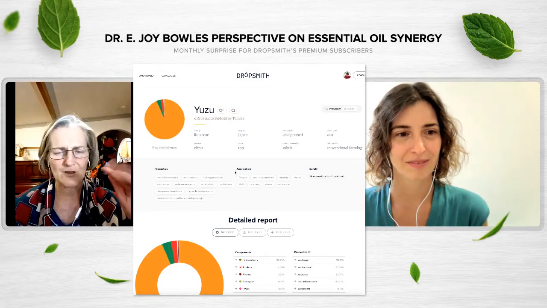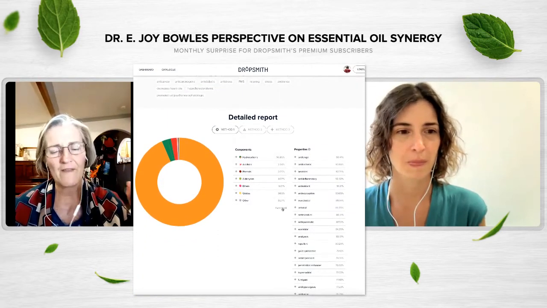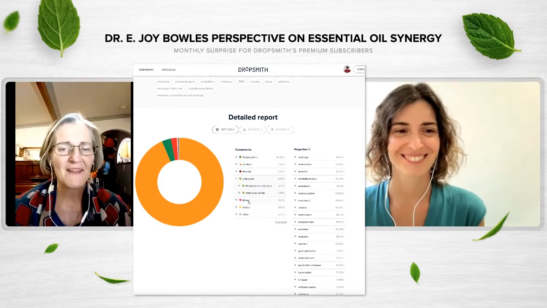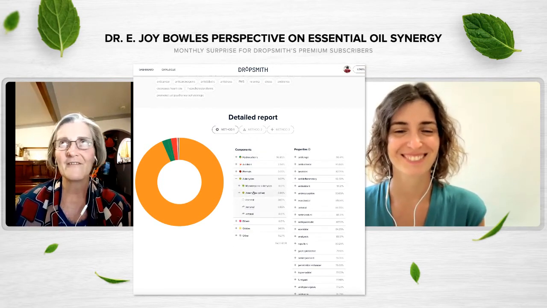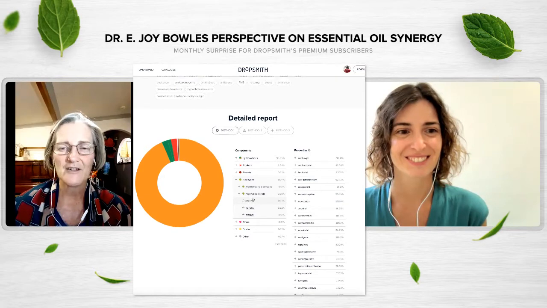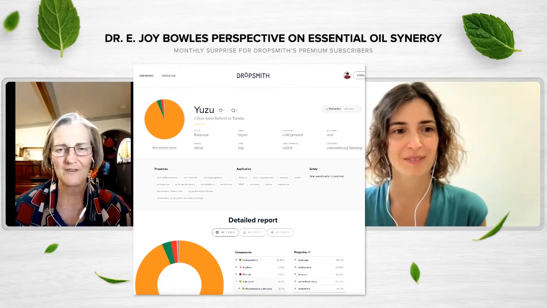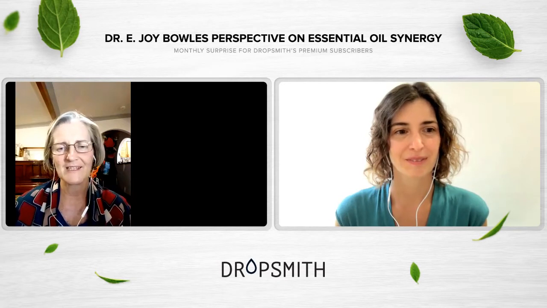Is it from this company, whatever it might be? I know you've got several different companies' oils on there, and the more the better, because then more people can really begin to compare. And then starting to get a personal understanding of the smells of the different chemicals. That's key too.